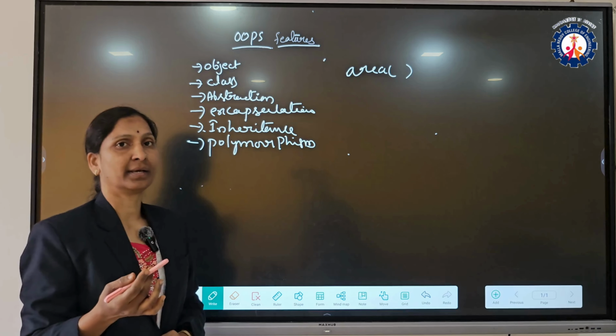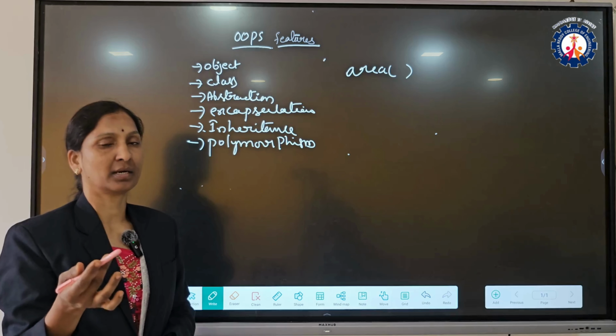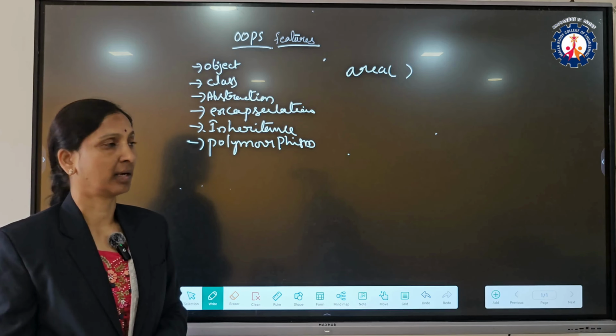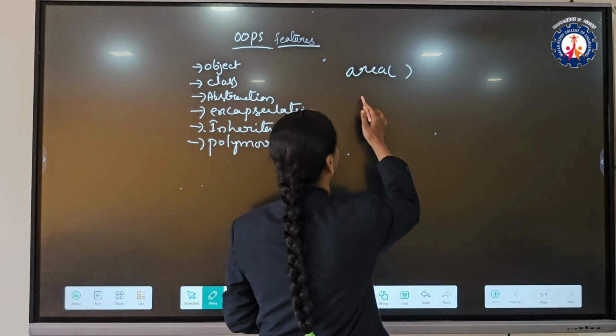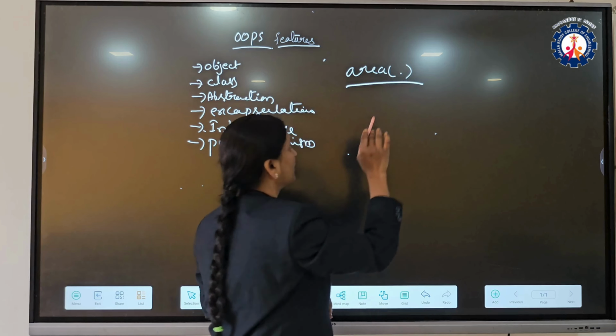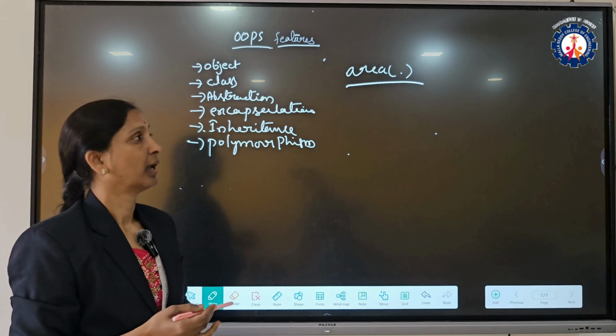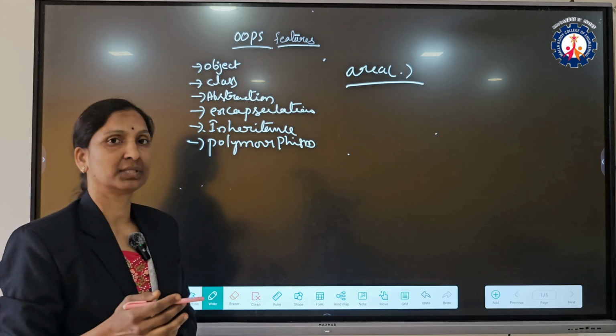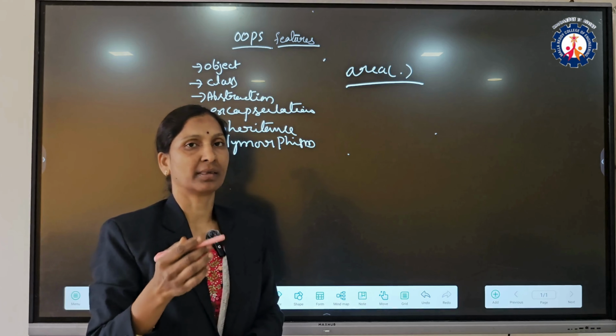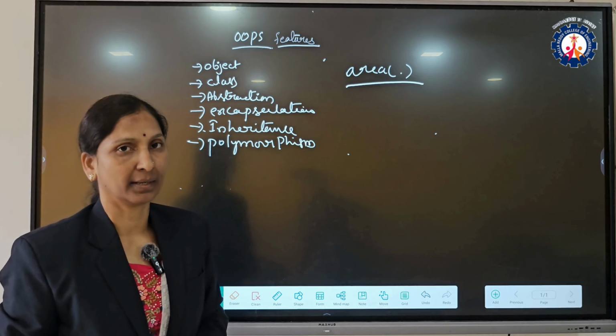Assume you want to find areas, like the area of a square or the area of a rectangle, we can use the same method name, area, and here the type of arguments and the number of arguments will change. Polymorphism can be achieved by method overloading and method overriding.